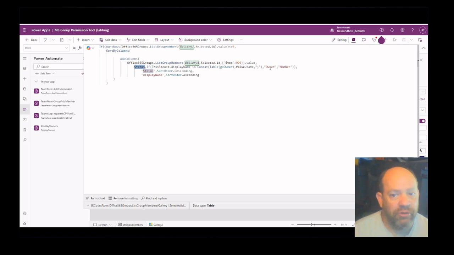If so, mark it as owner. Otherwise, mark it as member. This is our untyped object right here, and we're converting it to a table, and then converting it back into a string so it can be searched. Then I'm sorting by status, which is either owner or member, and then by display name, the alphabetical order of their name.